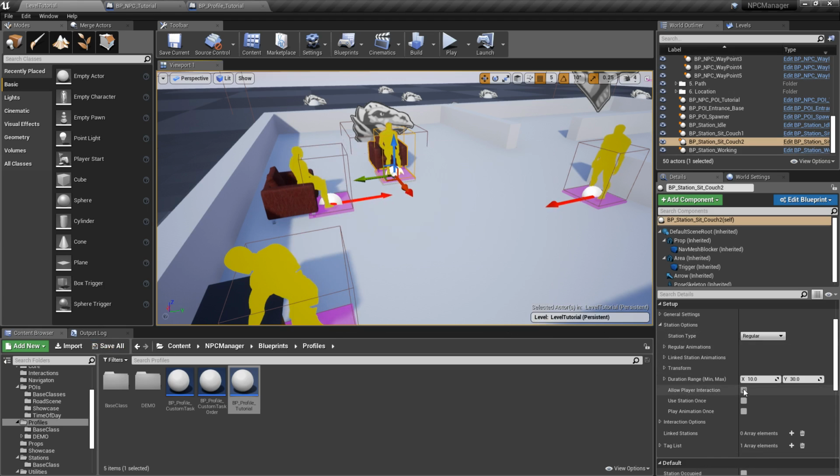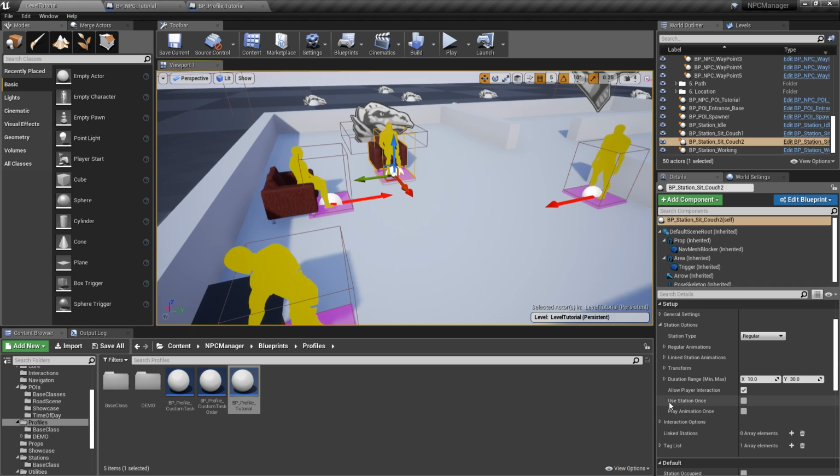This is ticked to true by default, but for example, for the sleep station, the one with the bed, I have it set up to false. So if an NPC is sleeping and the player goes and tries to interact, the NPC will just ignore it because, hey, the NPC is sleeping, right? So that's a use case right there. Maybe you don't want the player to get a quest when the NPC is asleep, right? So you can choose when to do that.